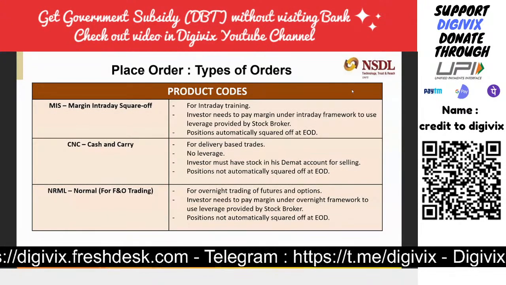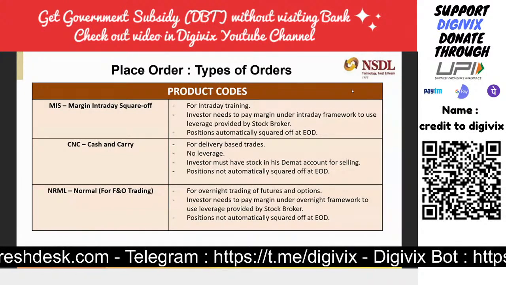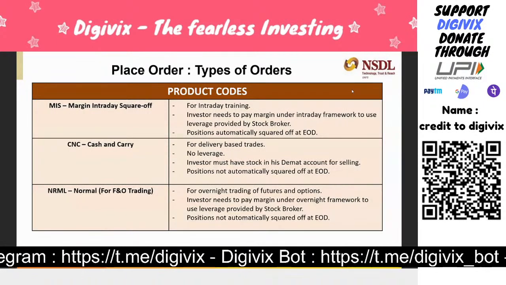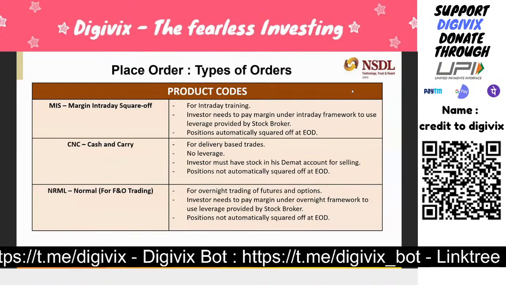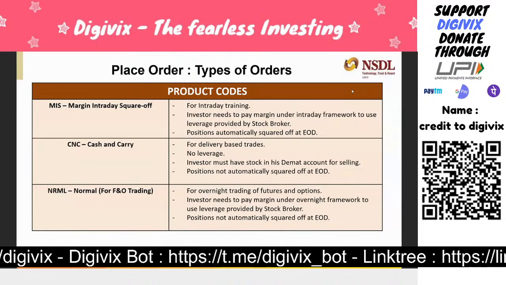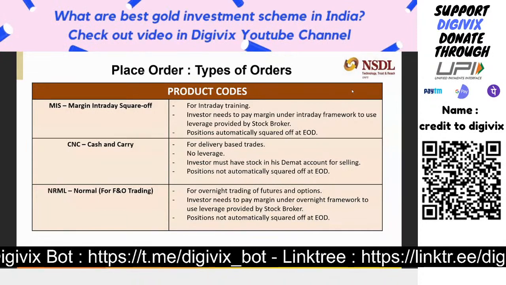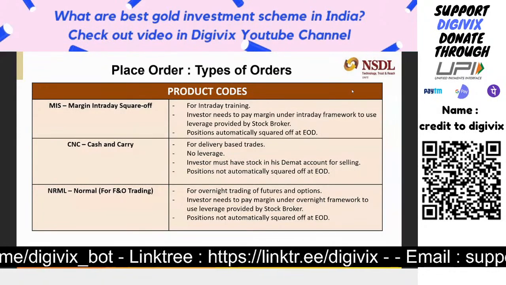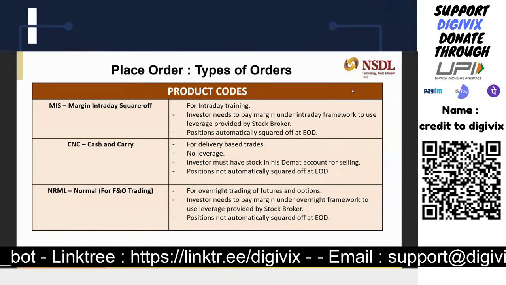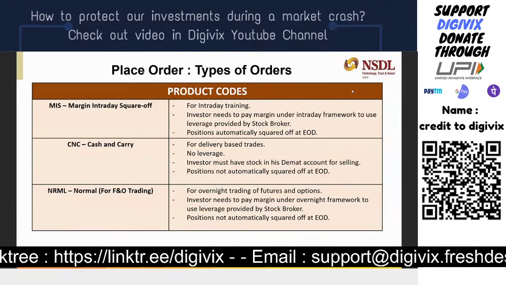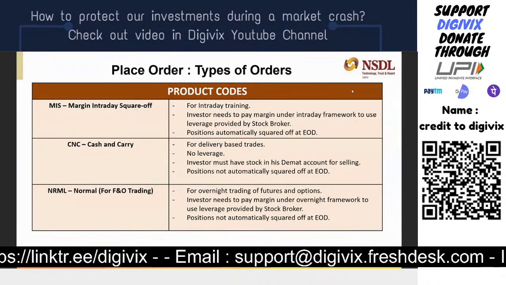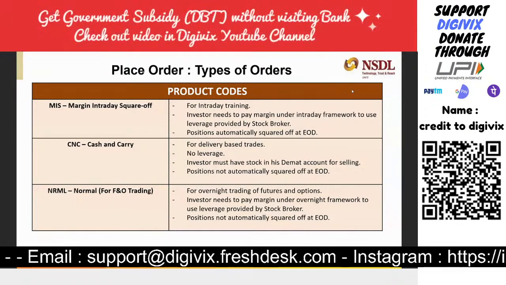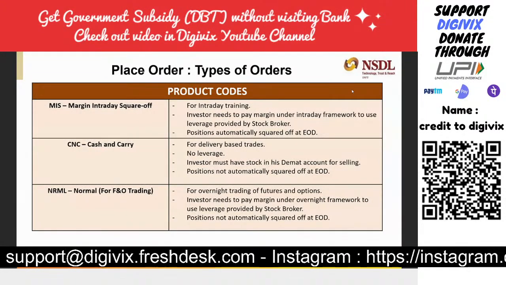With the NSDL webinar, most of you are new to the market, so that is the reason I try to be very basic. I try to speak in very lucid and basic terms which should help you to understand. So once you are new in the market, you should avoid intraday trades and futures and options. If you do not understand cash and carry, you have to be method oriented. Do your analysis, buy a certain stock. Whenever you feel that okay, now you have earned 5%, 10% in that stock, you can sell it off and you can enjoy your profits.